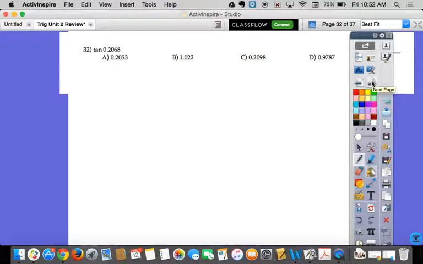Okay. Let's see what else we got. Tangent. You do have one of those. So tangent of 0.2068 works like a charm. It's 0.209799. Okay. Well, I don't think these went out that far, so we have to round. Is that right? Wait. What did I do? Yeah, here it is. My bad. Right here. Okay, so this 7 turns into an 8. It's C. Okay, so watch your rounding.